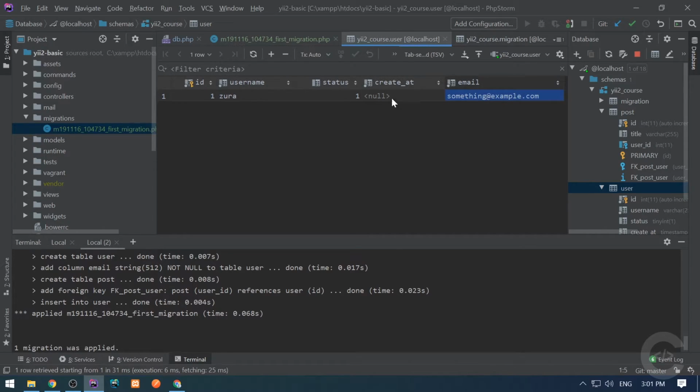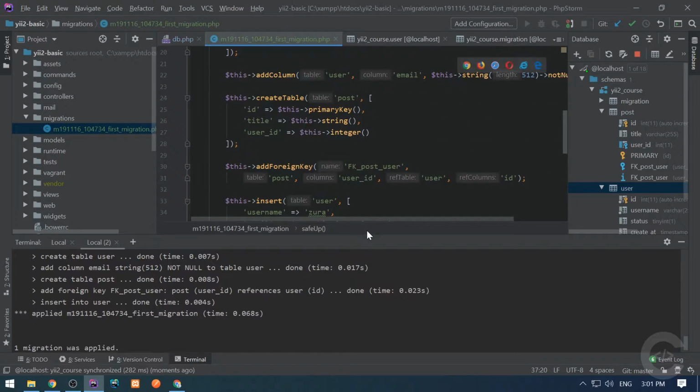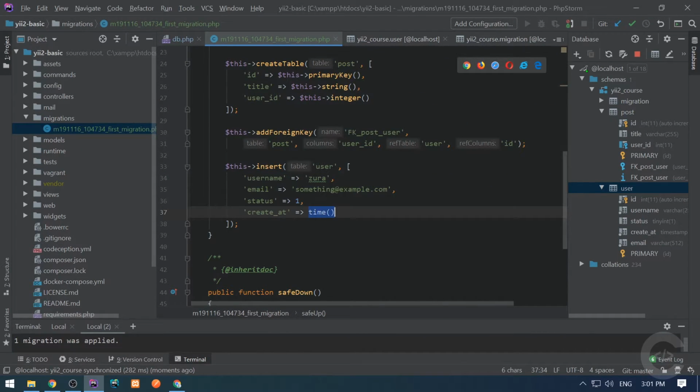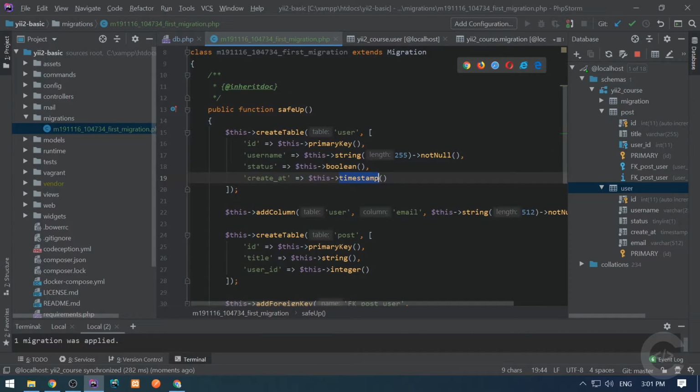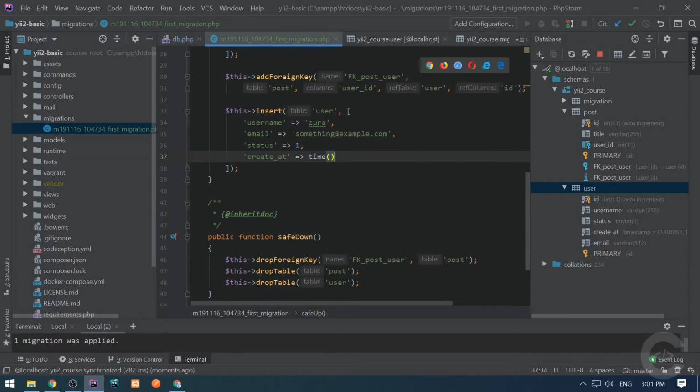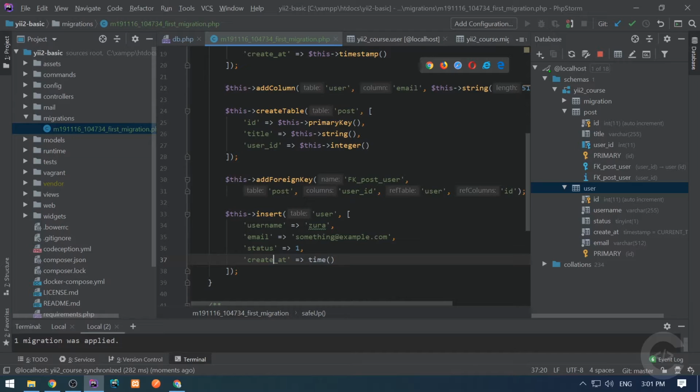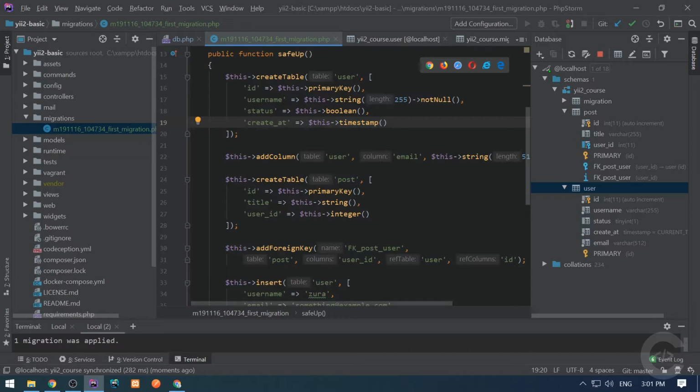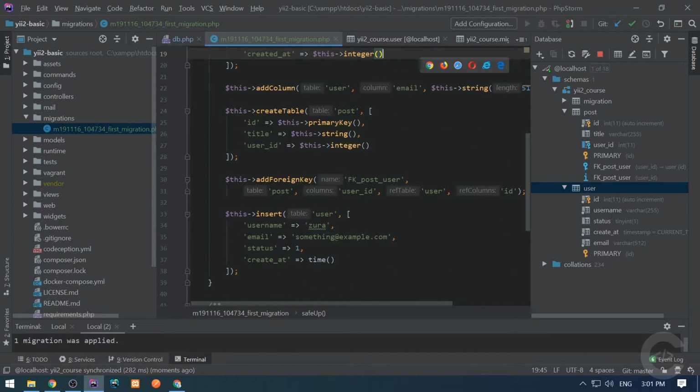Okay, so this created at is null simply because I gave here a time, but the data type is actually a timestamp, which is a date. So if I want to insert this, I probably need to use a date in some MySQL format, or if I want to use a Unix timestamp, I need to use created, let me correct this, created to be an integer for the Unix timestamp and not timestamp. And created will be this time in this case.